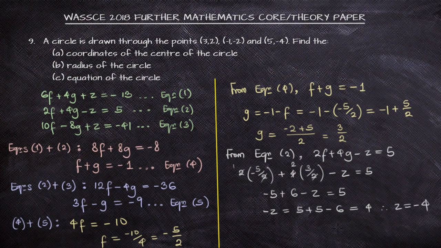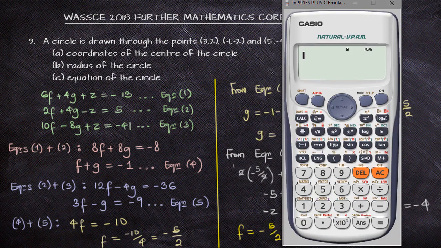So with these three equations, I've used the elimination method to find the values of my three variables. I want to ensure that I got my values right. So I will use my Casio FX calculator to also confirm that all these that I've gotten are actually the correct values as expected of me. I got f to be minus 5 over 2, g to be 3 over 2, and then z to be minus 4. So I'll bring in my calculator, slot in these three equations, and check if my solution to these simultaneous equations is actually correct.